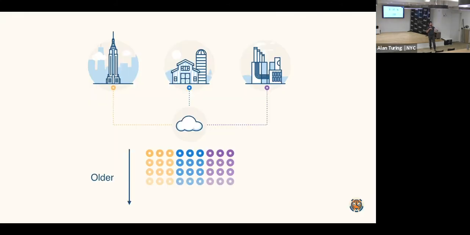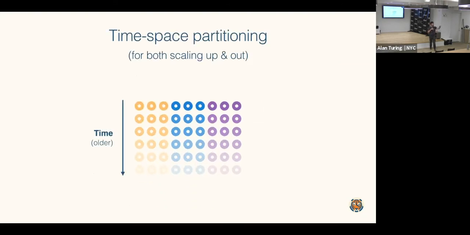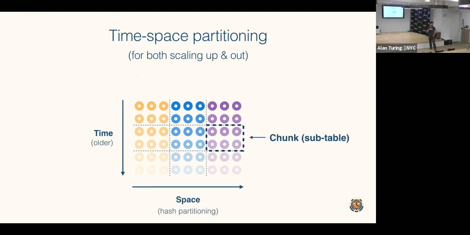So here's a picture of data coming in over time. Because most of the work happens at the most recent time interval, the major approach that we took is that we partitioned the data by time, and optionally other dimensions, but time is really the important one. And therefore, each box within this dimensional space, each partition, is implemented as its own table.